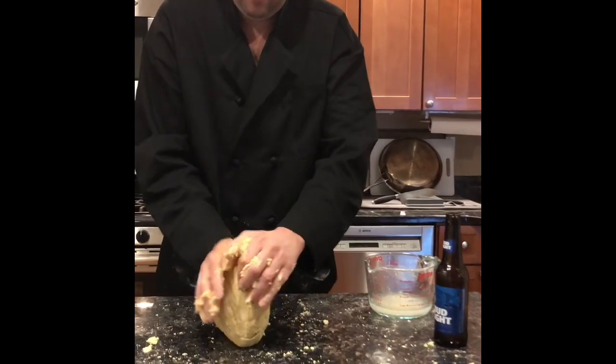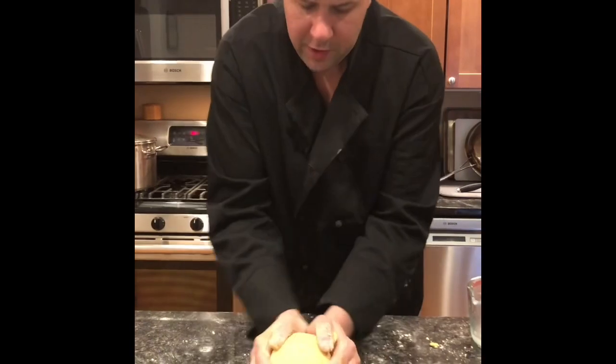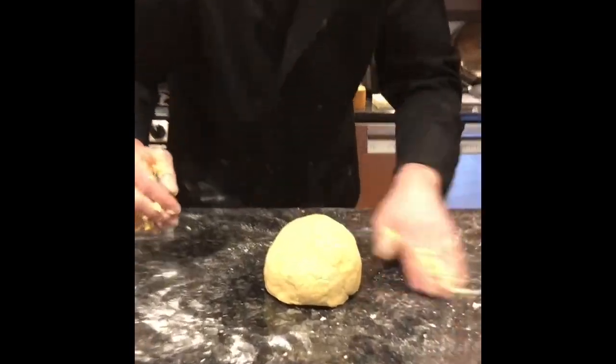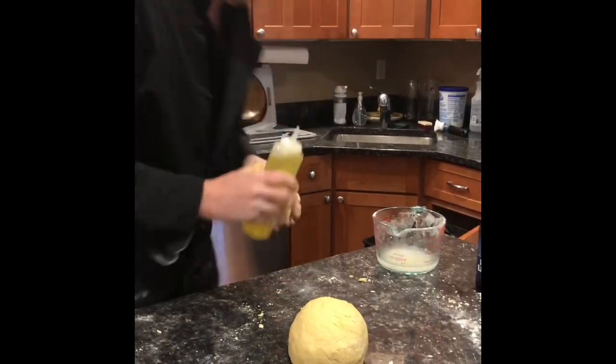So what you want to get to is something that resembles a nice ball like this. Drizzle. Just a little love tap on the top.